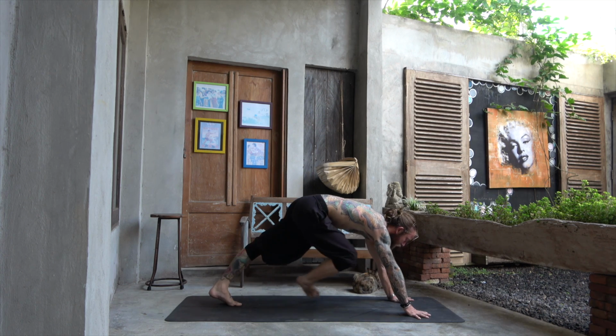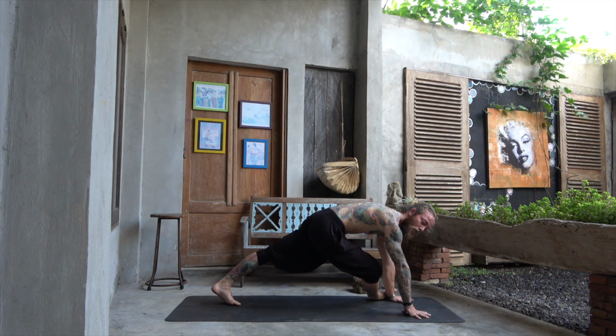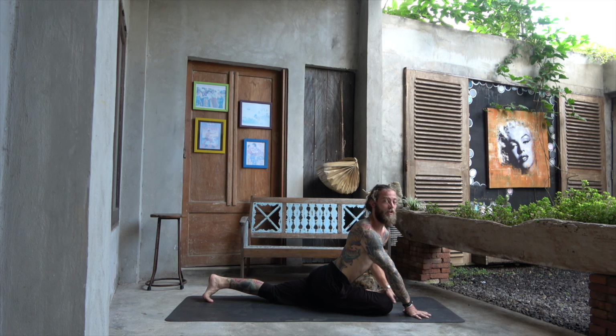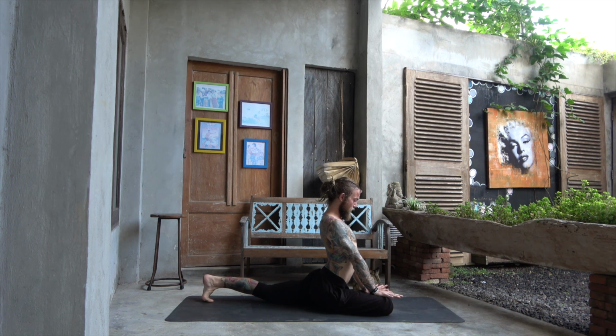Smooth inhalation, right foot comes all the way forward. Think about bringing the right ankle all the way towards the left wrist, lowering the shin, ideally parallel with that top edge of the mat. Take a few moments to stay lifted, pushing both hands into your lead leg. Work to square the pelvis. You'll notice that I like to start my pigeon pose, keeping my back toes tucked under.